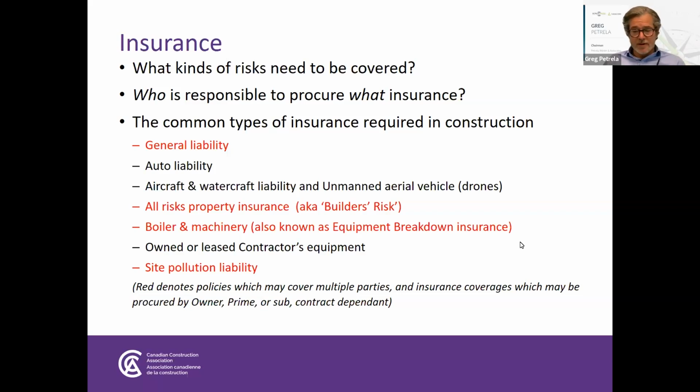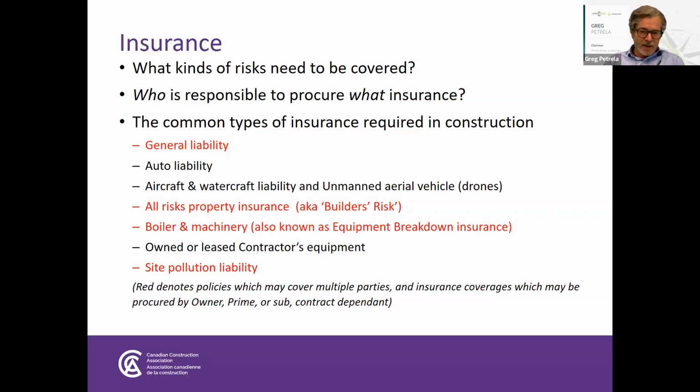So it might be the owner that is in charge of procuring certain policies and coverages, and it might be the prime contractor whose responsibility it is to procure a certain policy or policies. And it could also fall to the subcontractors, each of whom have different insurance responsibilities depending on the form of contracts. So this slide, that I presume people have access to or are looking at, lists the various and typical forms of insurance you will find in a construction contract and on a construction project, the type of risks that you'll want to insure.